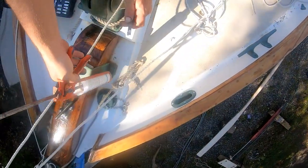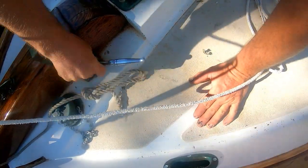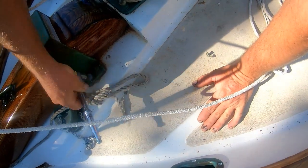And yet another fun job is to get the bolts to the strap at the heel of the bowsprit on, which hold the bowsprit in place. And I have to crawl up forward, upside down into the chain locker to actually tighten those nuts on the inside. Always so much fun.